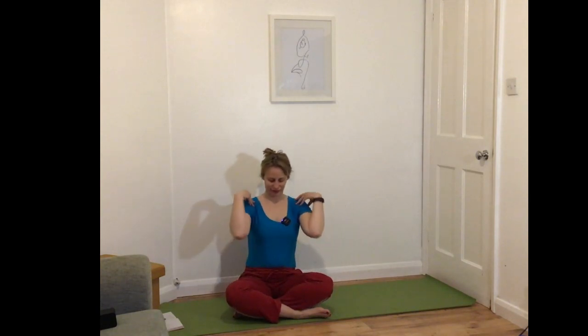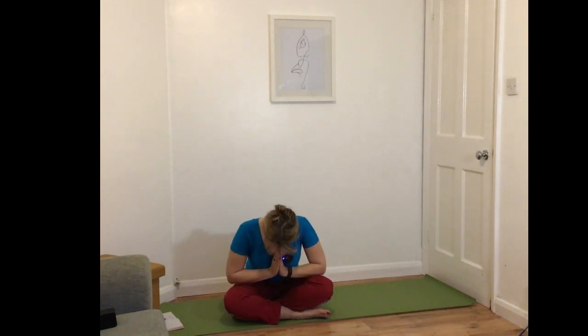Let go in your neck side to side. Circle the shoulders like we did when we began. Inhale up to the sky, exhale to the heart. Take one last time. Stretch, stretch, stretch. Palms together to your chest. And we bow and say Namaste. Namaste.